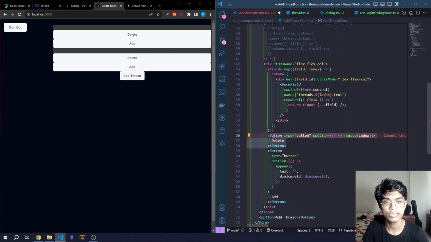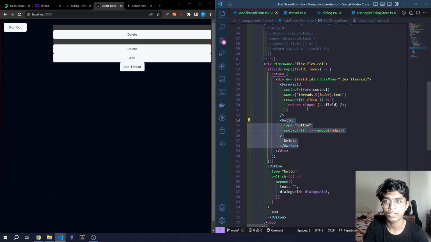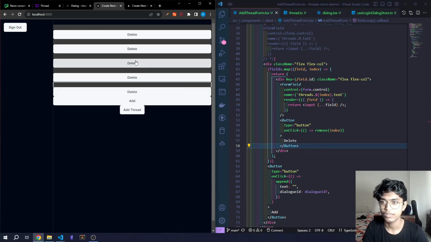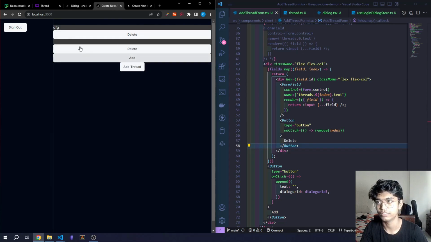I think delete has to be inside the map, but add doesn't have to be. Yeah, delete has to be inside the map, but I don't think add has to be. Alright, so we can add new fields, and then we can delete those old fields as well. So for example, I can write this, I want to delete this, so I delete that.